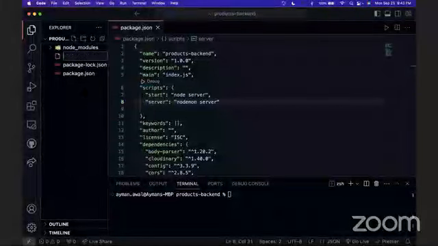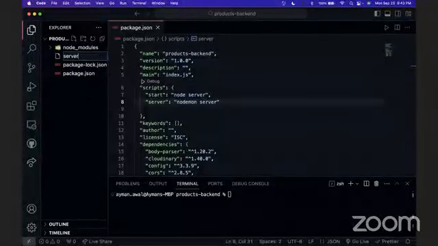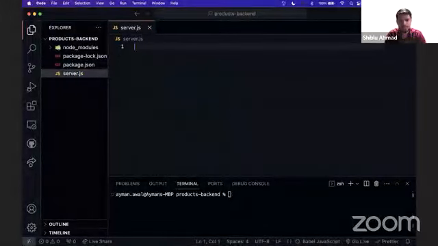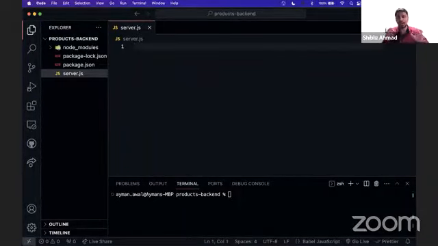So now we're going to start creating the server, our Express server. We're going to create a new file called server.js. Okay, so JavaScript, because everything is JavaScript. We are writing the backend logic. We are not going to write HTML and CSS, because in the backend there is no space for HTML and CSS. It will be JavaScript, because the programming language is JavaScript.